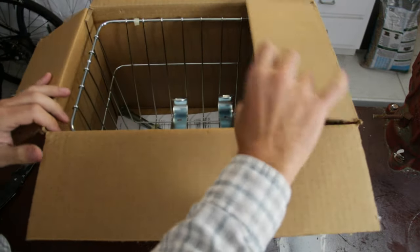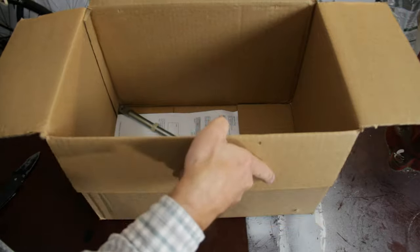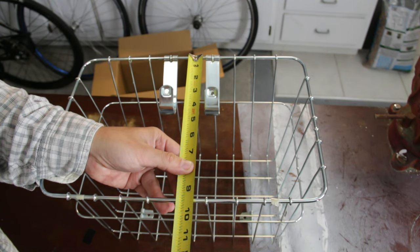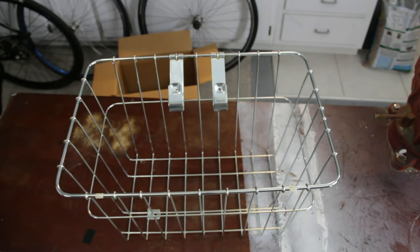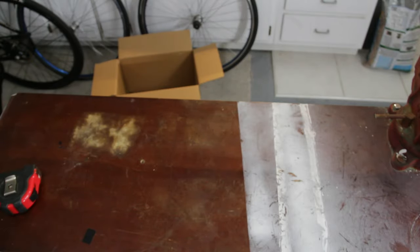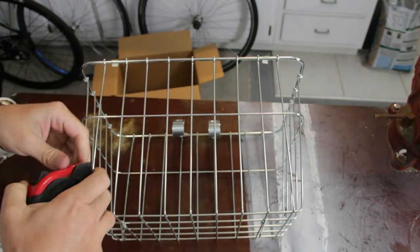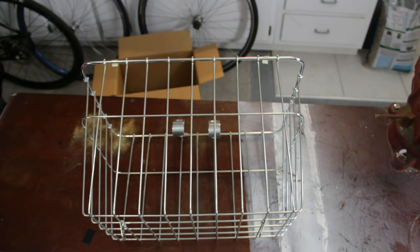Now the 135 is actually a bigger basket than the 137 — kind of weird, the number is smaller but the basket's bigger. If you're looking at the inside depth, I think we're about nine and one eighth, and the inside width is about 14 and one eighth. The 137 and 135 look very close to the same size at the top — pretty much dead on. But this does taper, so it gets smaller as you go down. The biggest difference is that with the 135 it's much deeper, approximately nine inches, whereas the 137 is much shallower at just about five inches.